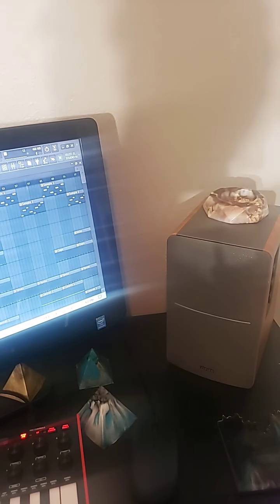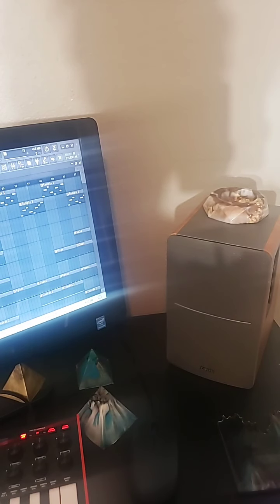And what I want to demonstrate here, because I was messing around with this a little bit earlier today, I think I finally got the sidechain thing to go down right.